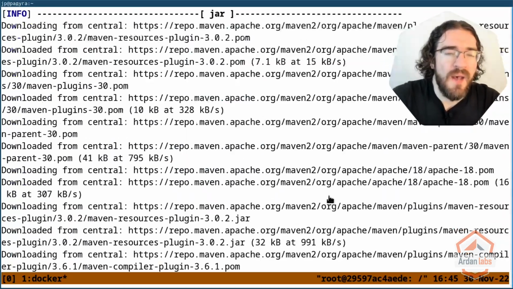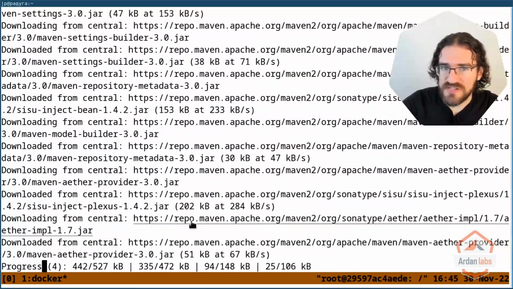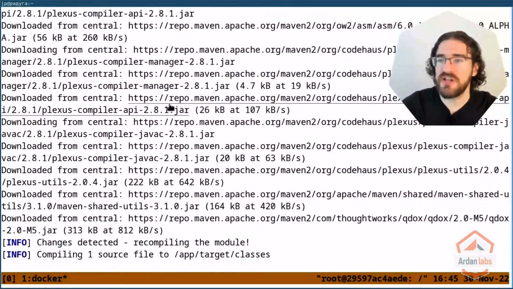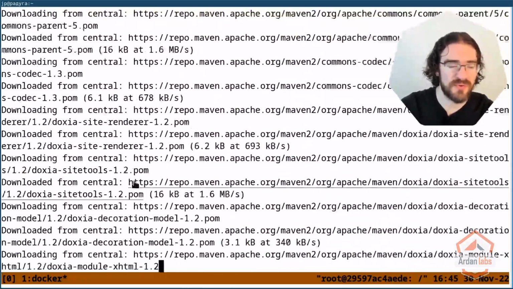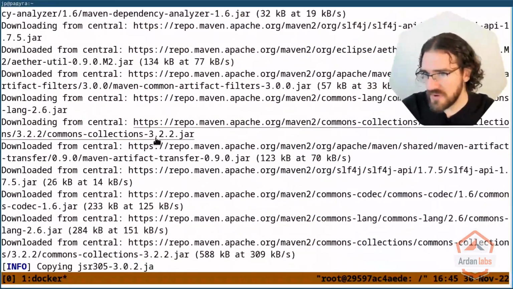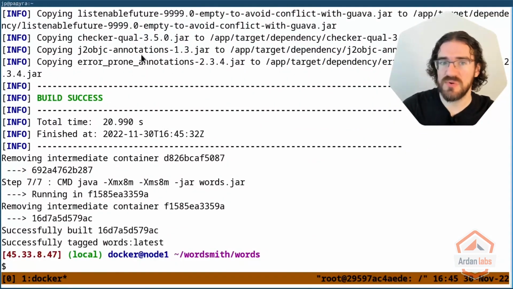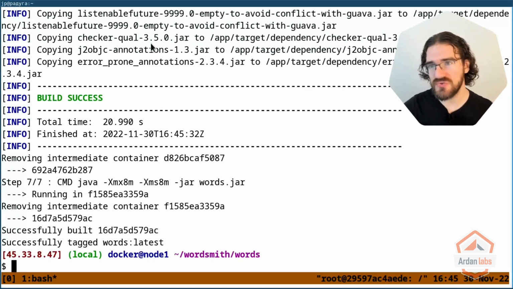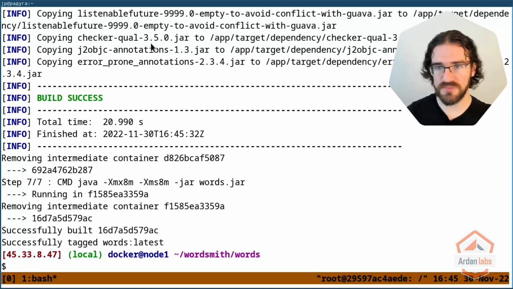One thing that we will notice when working on that app is that the build process is pretty slow because each time we do a Docker build, Maven is going to re-download all our dependencies. And this is not specific to Java. We're going to see that problem with other languages, other frameworks. And that's one thing that we will want to optimize. I will show you how a little bit later. For now, I'm going to endure the 20 seconds build time, but we will see how to optimize that in a moment. Okay, let's try again.